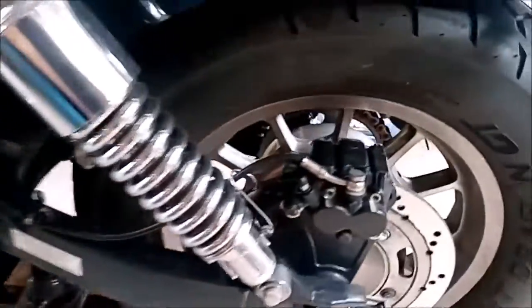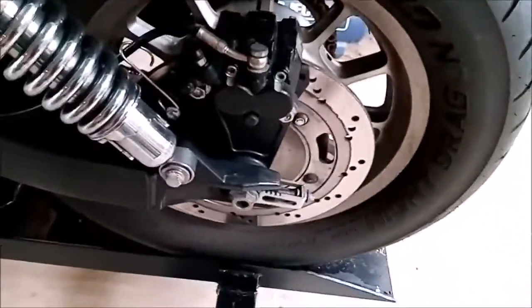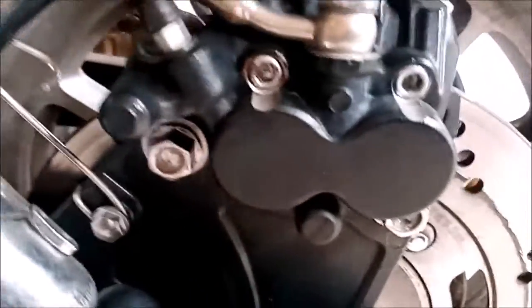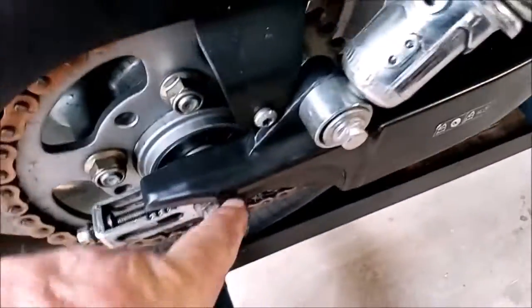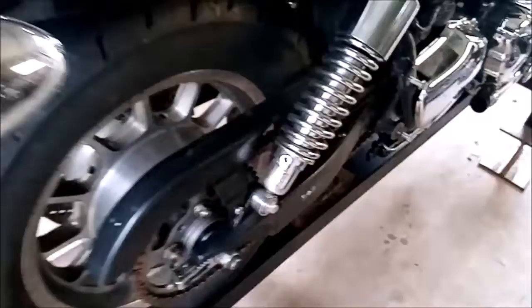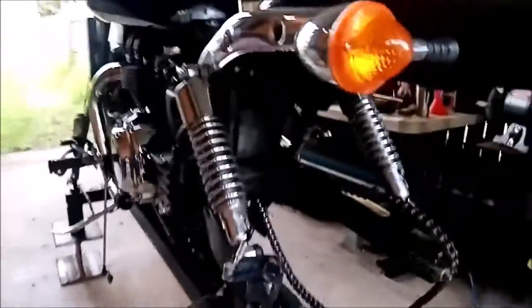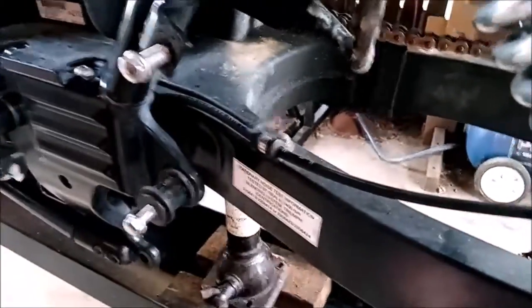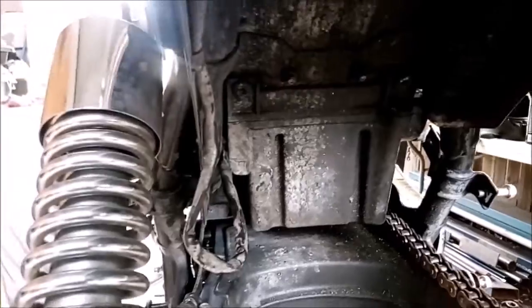Now we're going to remove the rear wheel. So what we've done is put a jack underneath the swing arm. We jacked it up a little bit. Get this wheel out of here. The tools are a 22mm spanner or socket on there. Now the two caliper bolts, that one and that one, they're both 14mm. Round on this side, chain guard, Torx 30, Torx 40, and that's a 24mm. Now that the rear wheel's been removed, the next thing we'll be doing is undoing that 8mm bolt right there and taking the shockies off and dropping the swing arm down, and that will allow us to get in here and take these bolts out and get this mudguard out.